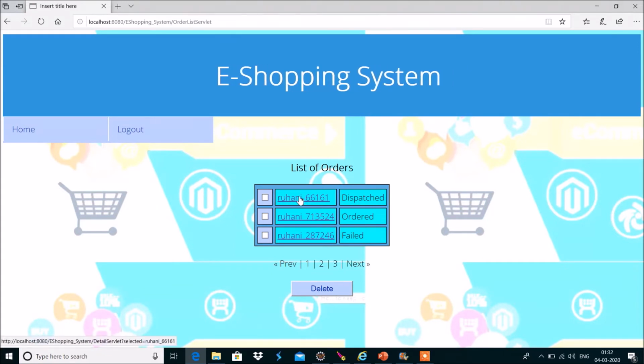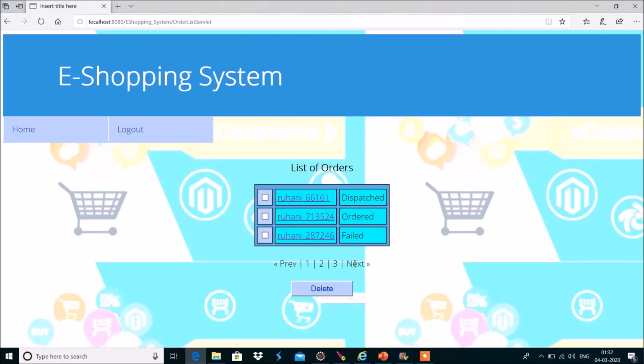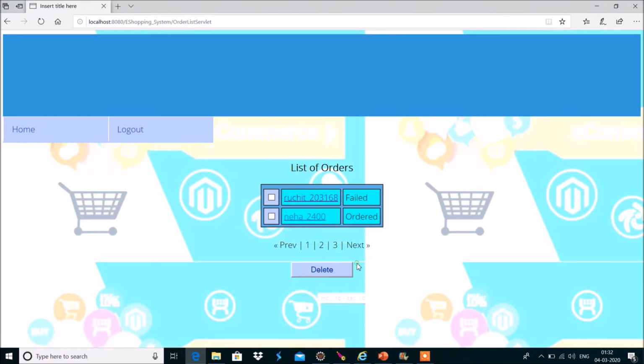That is, Rohani has ordered these orders, and you can see Ruchit's order, and you can see Neha's order. Neha has ordered only once, so the entry is only one here, right? And you can see the status as ordered.